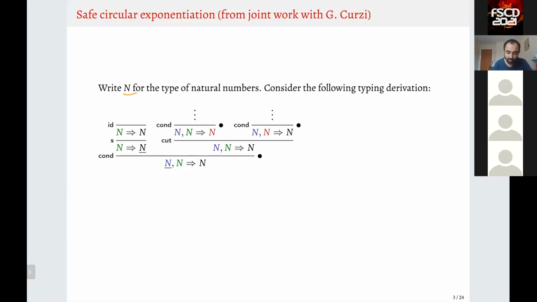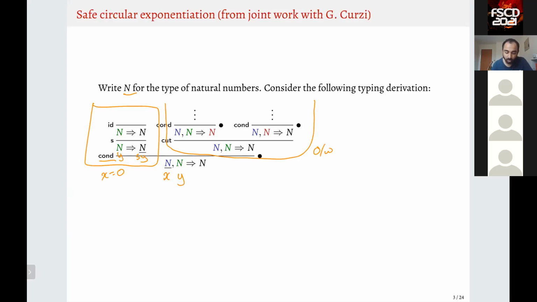And so let's think about this derivation. Well, it takes two inputs. Let's call them x and y. And the first step is a conditional. So what does the conditional do? It checks: you go into this subderivation if x equals 0, and otherwise you go into this subderivation. Now what happens if x equals 0? Then we just run the proof in the square on y, and it turns out this computes successor y.